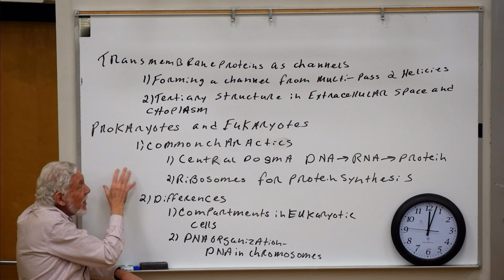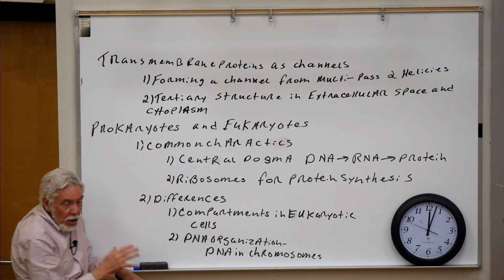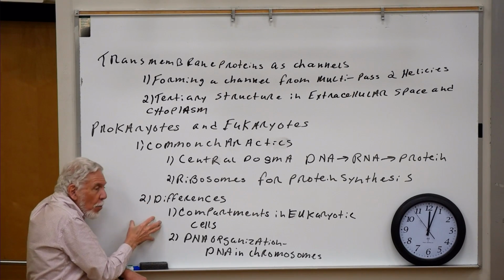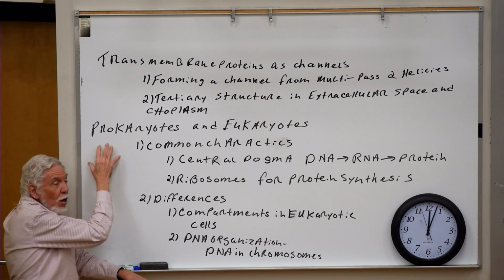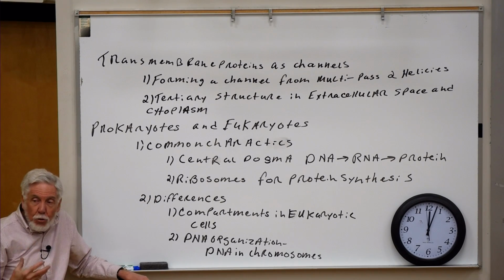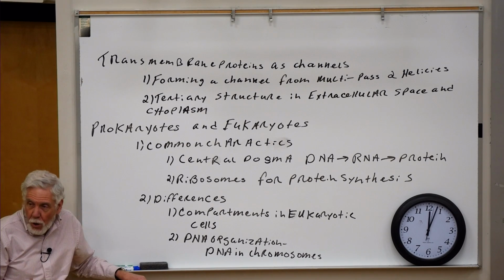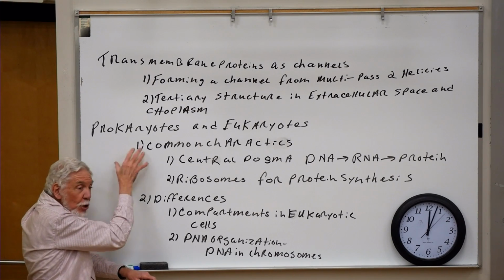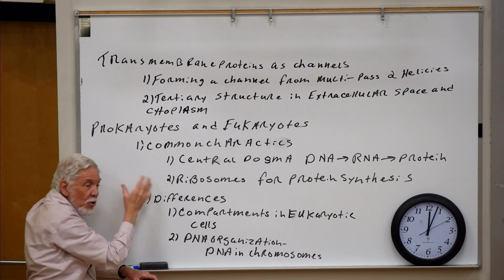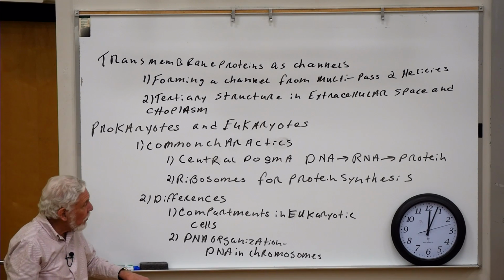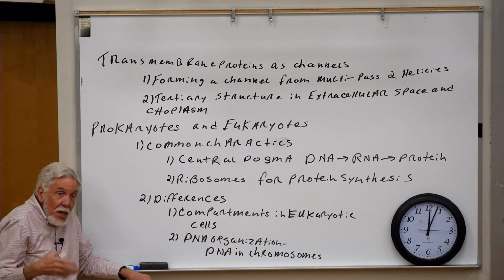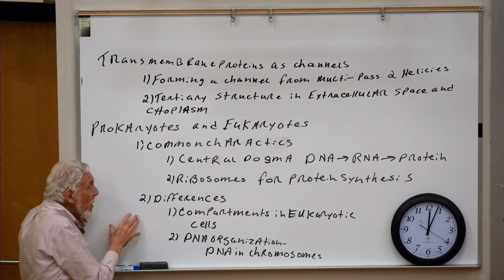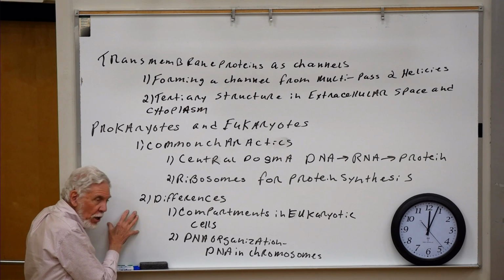But there are also substantial differences between prokaryotes and eukaryotes. And one of the major differences between prokaryotes and eukaryotes is this idea of compartmentalization. For the most part, prokaryotes have never figured out the trick of becoming a multicellular organism. They'll sometimes associate in colonies, but they never have figured out how to make tissues and organs and the complicated structures we see in metazoans such as ourselves. And part of that increased complexity in the biology of the eukaryotes arises from the compartmentalization within eukaryotic cells.